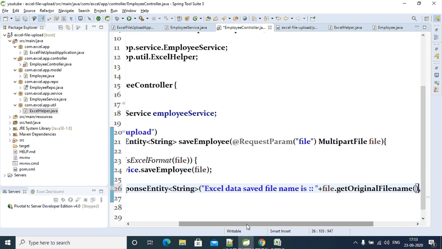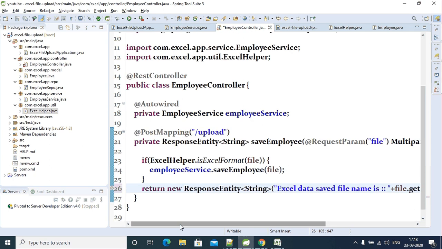I will concat with that string, and I will return that.